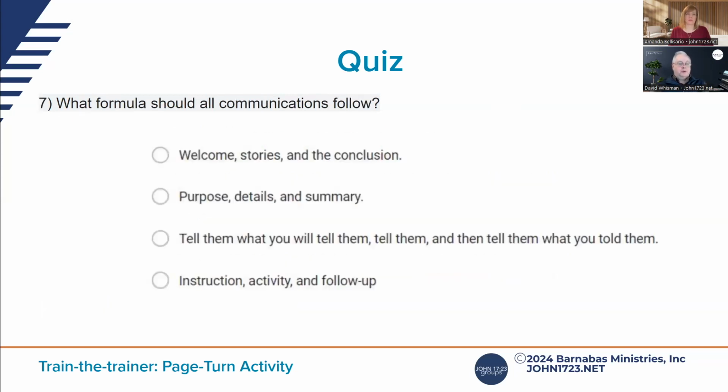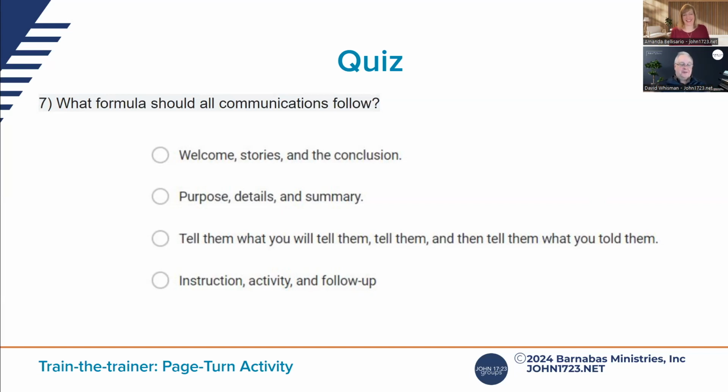All right, so we talked about communications, and we gave you what I called a formula or a method of communication. Do you remember which one of the four up here represent what we were talking about in the document? The one with a lot of tells. Tell them what you'll tell them, and tell them what you told them. Yep, that's absolutely right. And even if you didn't know the answer to this one, the giveaway on test taking is the longest answer is a lot of times the right answer. And in this case, it would be true. Why did it take me over 40 years to learn that, Dave?